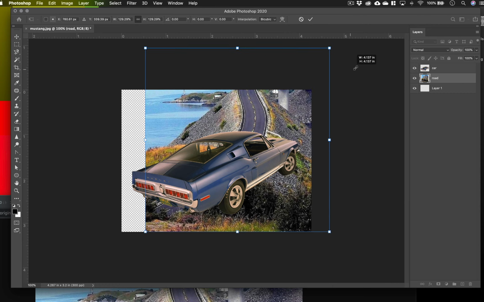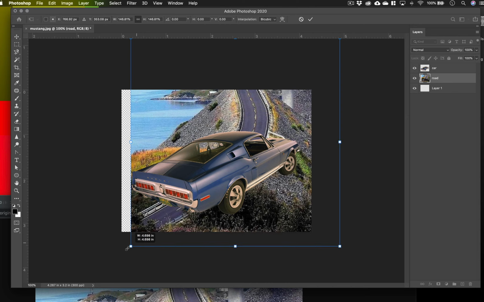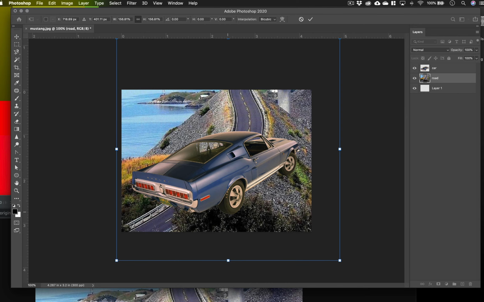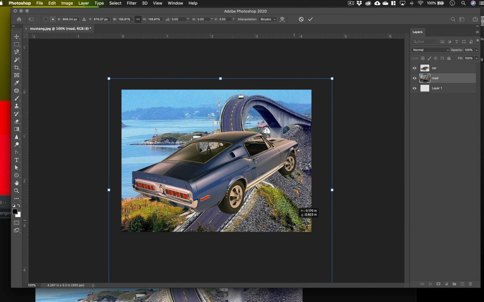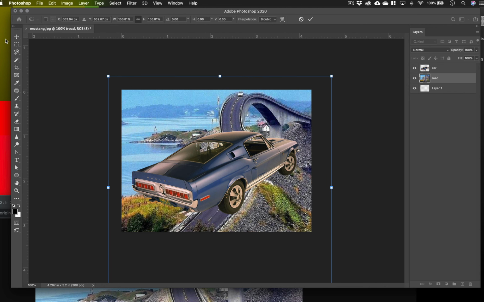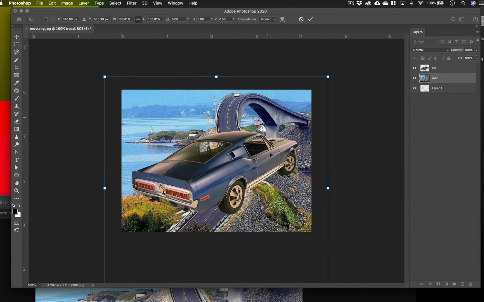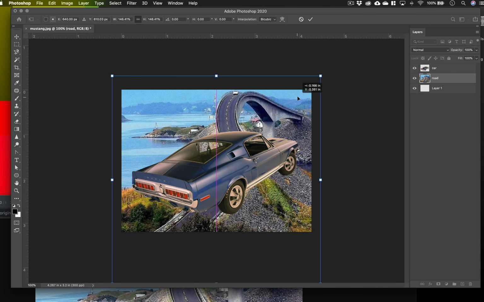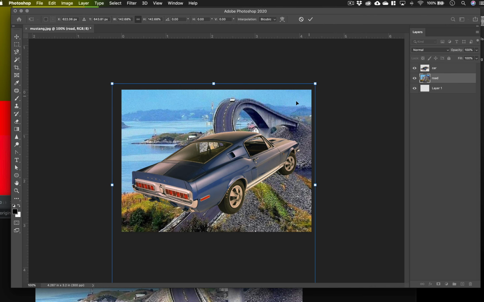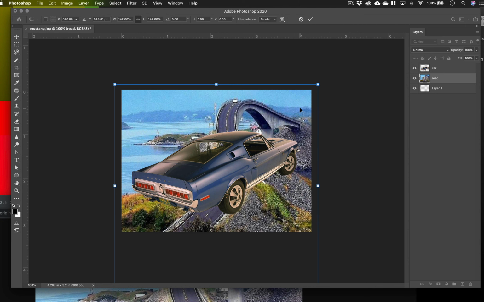And now I just can grab a corner. See, I'm grabbing a corner and expanding this. We did this with the wine bottle a little bit. So I'm going to grab the corner and kind of maybe reposition this. I don't even need my move tool or anything. I can just reposition it while I've got the transform on. So maybe I want something like that. Yeah, I'm not going to get the whole image. It's pixelated as well. It's not a great image. You're going to want to find better images when you work on your projects. But for the demos, it doesn't matter. I'm going to hit the check mark up top or return on my keyboard. And that will apply the transform to the road.